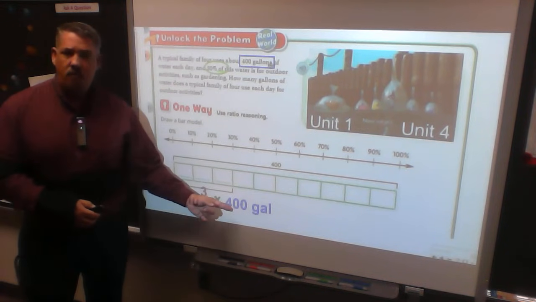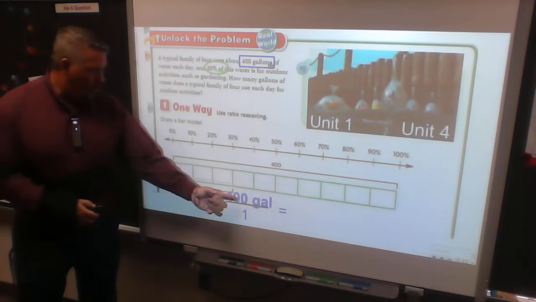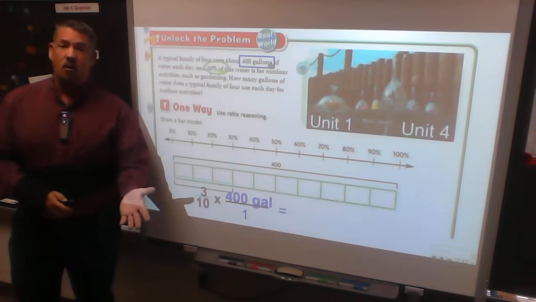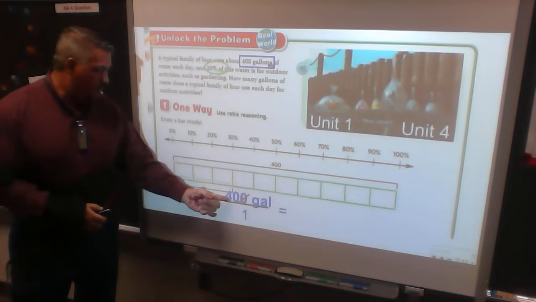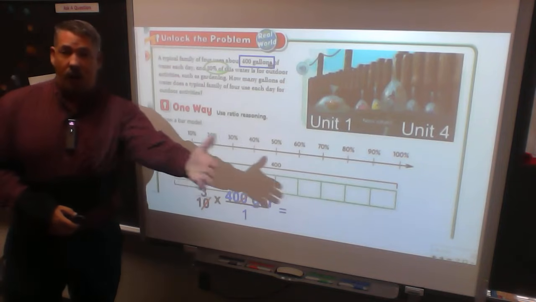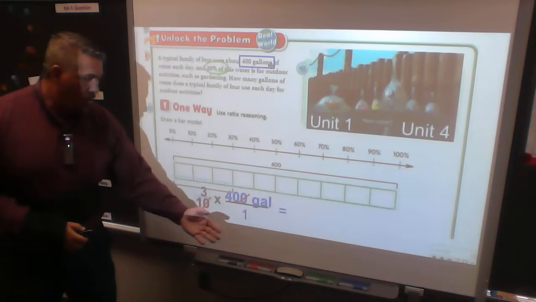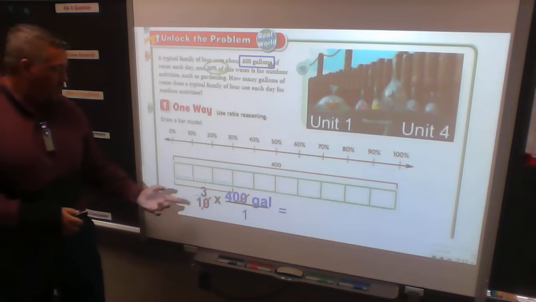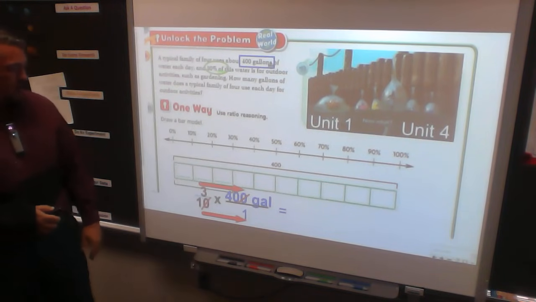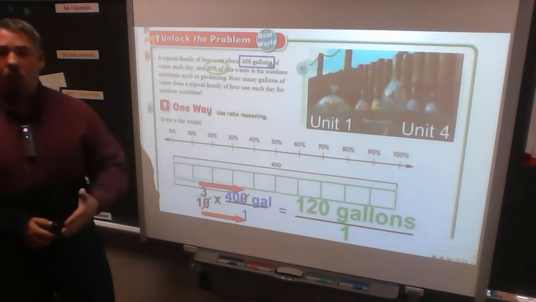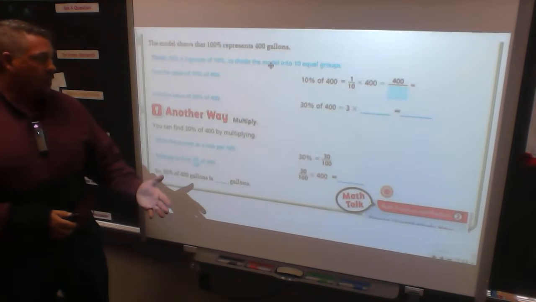So I always know that I have to put that number over 1. And then I have 10 and 400. They both end with zeros. And we said the shortcut to that would just be to cross out 1 zero to where I have 1 and 40. You could multiply across, and you could get 1,200 over 10 and then have to reduce. But if I cross reduce now and I have 1 and 40, then when I multiply across, I get my 120 over 1. 120 gallons, therefore, would be my final answer.